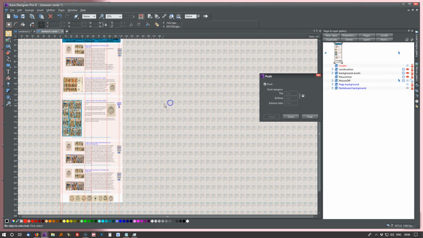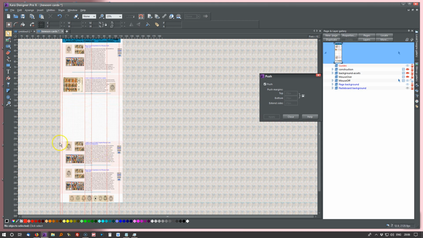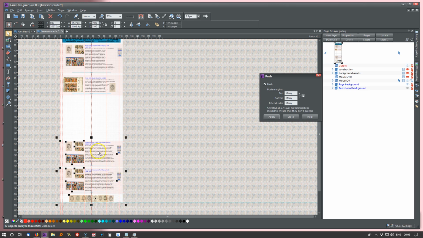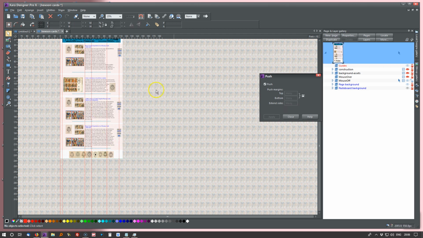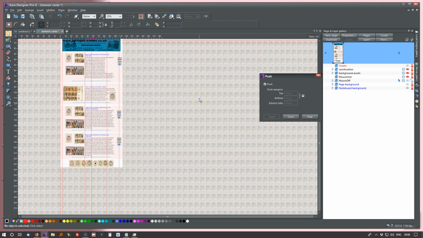So let's just have another final look at, say now we've sold this pack of cards, we want to delete it, so I'll just hit delete, drag select the remainders down the bottom, and if I just push them up here, that shortens the page, and that has now been sold.